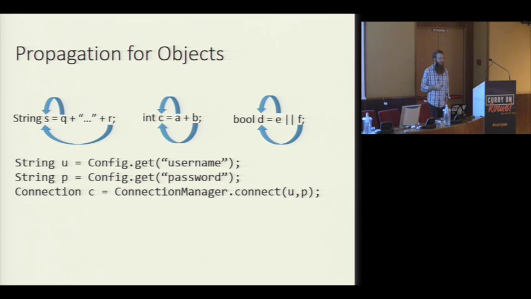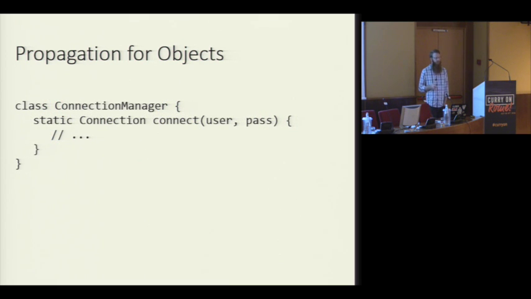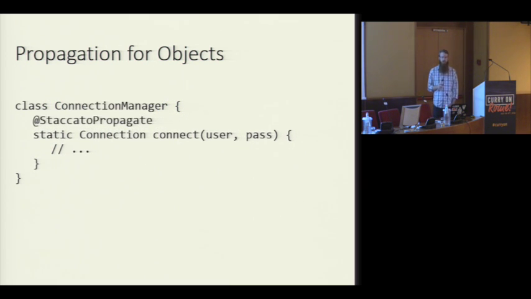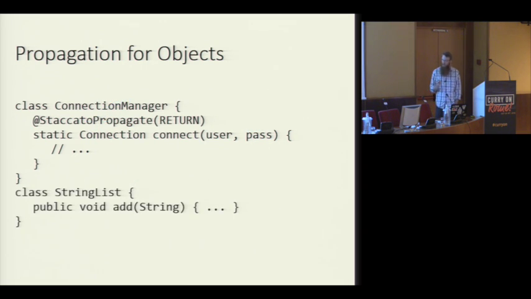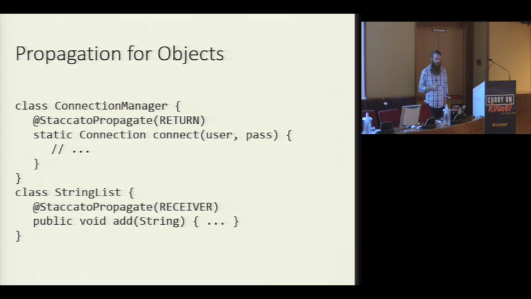So you can imagine unconditionally propagating information across method boundaries, but this leads to a large loss of precision in practice. So what we do instead is that we have the programmer add these Staccato propagate annotations to methods. And these methods signal to Staccato that the output of the method should reflect the configuration history of its inputs. Now, for the purposes of propagation, there are two possible outputs. For methods like this then, we have the return output, which simply combines the history of the input arguments to give the output of the returned value. For side-effecting methods such as this one, we also allow for the receiver output, which simply combines the configuration information of the input argument to give the history of the receiver.